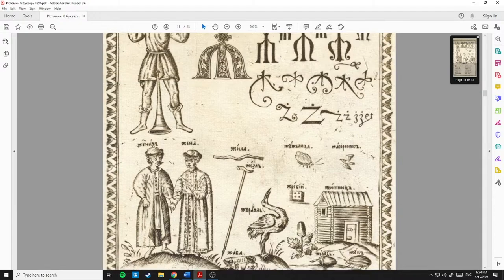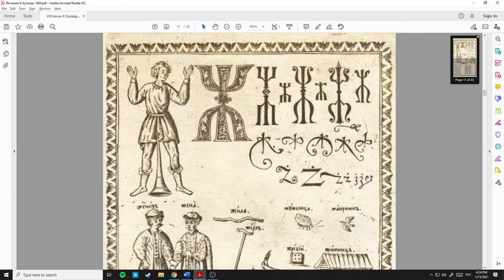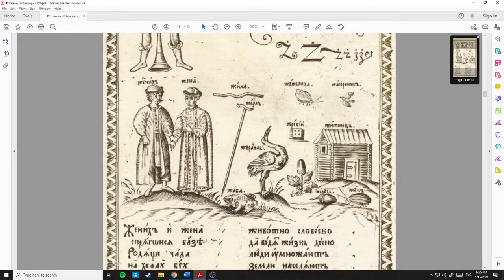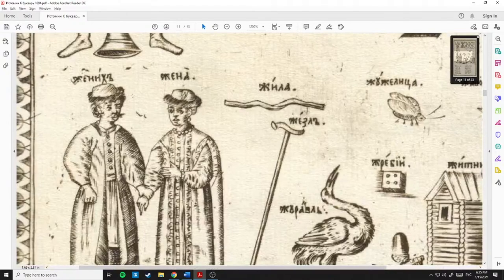First one, let's go over, this is ж, different forms, and then we have the Polish one. I think this is the ж, right? We're looking at an old document from 1694. Can you tell me if that's the Russian ж, the same thing? Because Polish also has a different one, I believe, with an accent to the right.